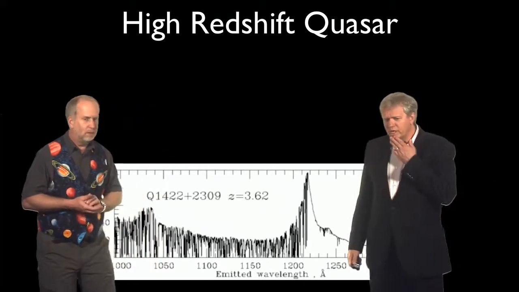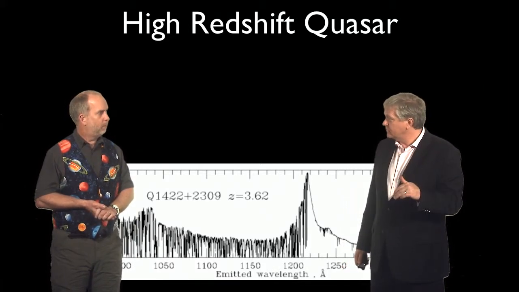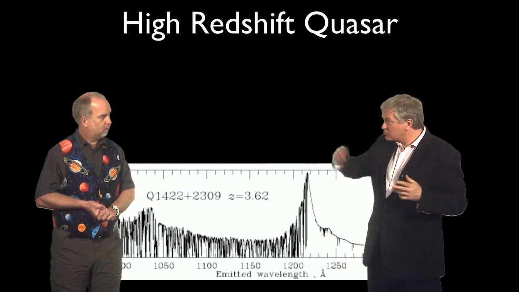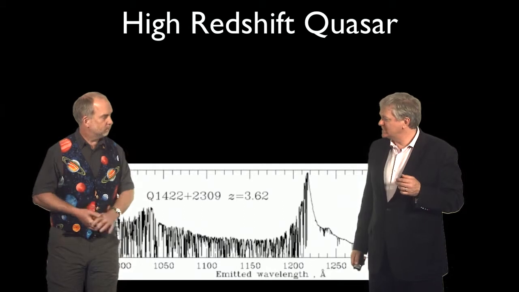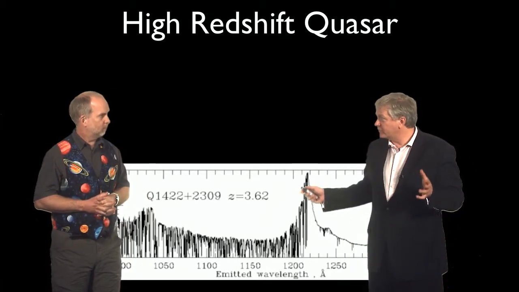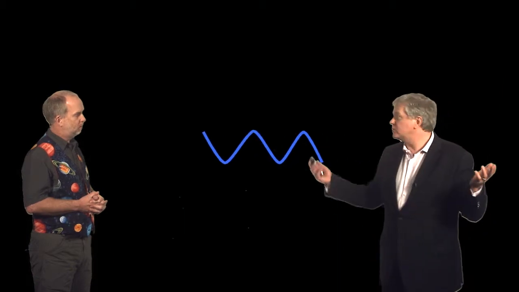So there's one way we can get rid of that: if the hydrogen isn't neutral. If the hydrogen is ionized, with the electron separated from the proton, then one could imagine we could at least not have all of the light absorbed. That would mean all these hydrogen atoms weren't hydrogen atoms, they'd actually be protons. And so our photon would just travel freely through the universe if only the universe was ionized.